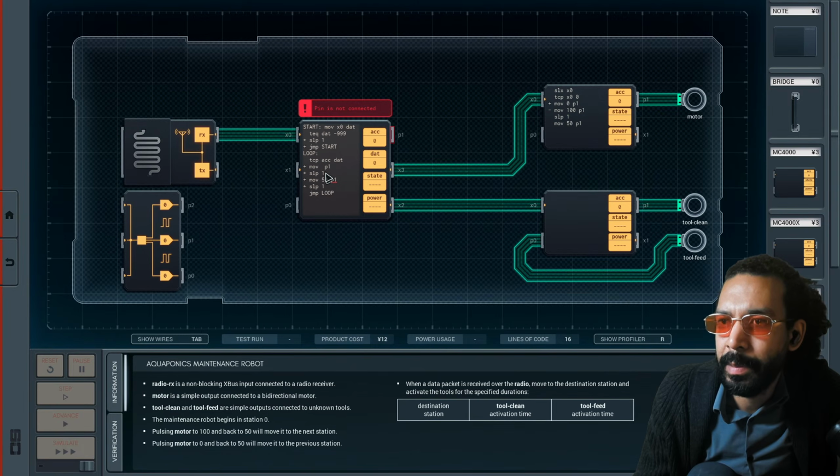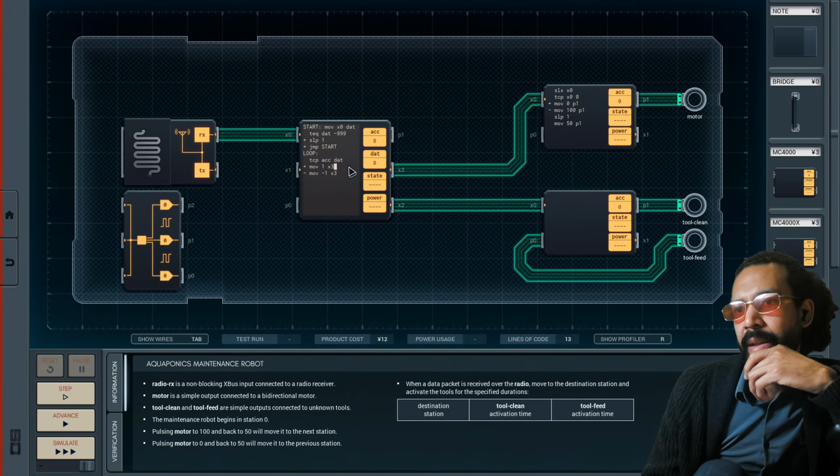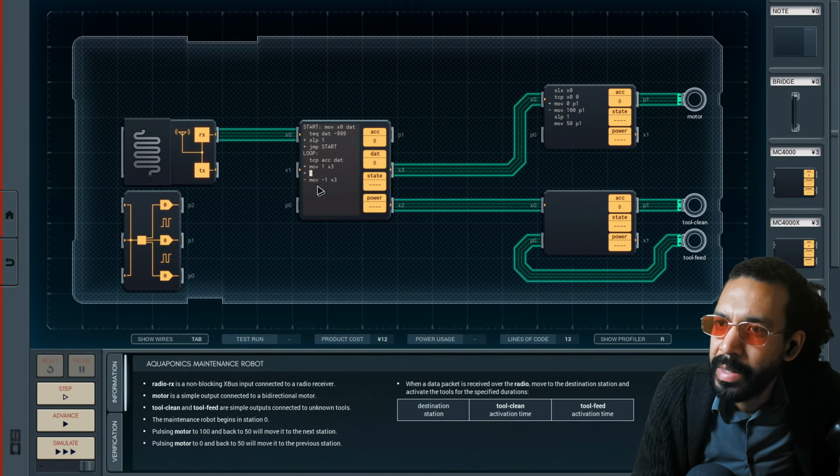In the positive case, we move 1 to X3. Otherwise, we move negative 1 to X3. And we don't just do that because we have to mess with the accumulator.